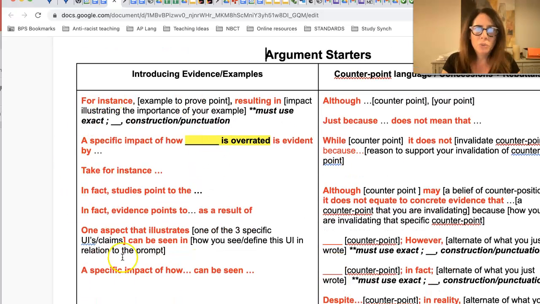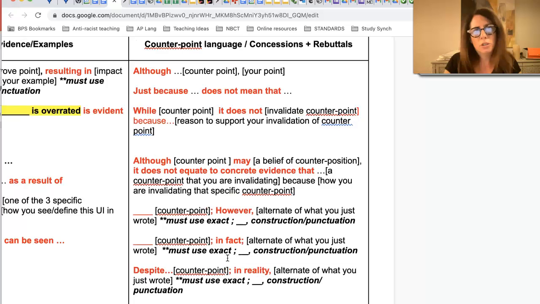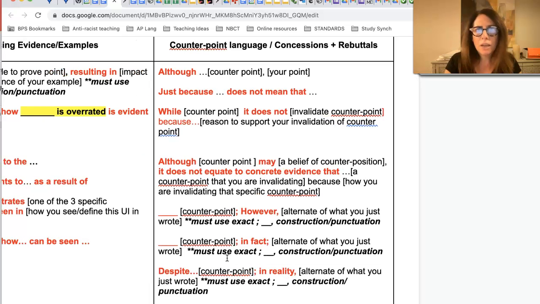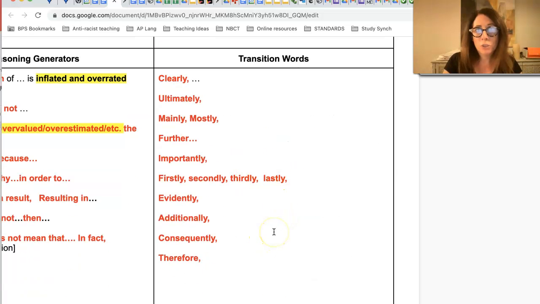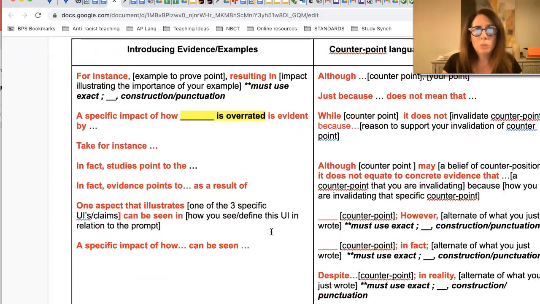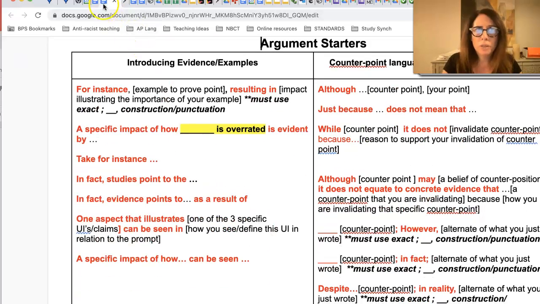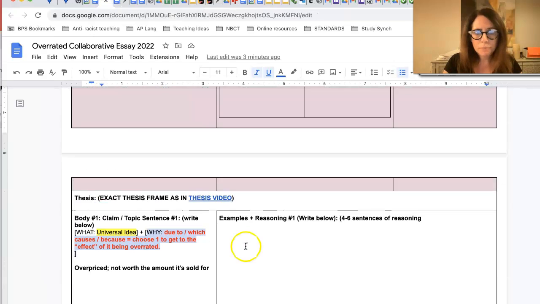I'm also going to use this phrasing up here to introduce evidence and examples. I know that each paragraph needs to have a counter rebuttal, so I'm going to play around with this language here, and then it needs to have transition words as well. So this four square is really important for you to be experimenting with as you're crafting your writing.